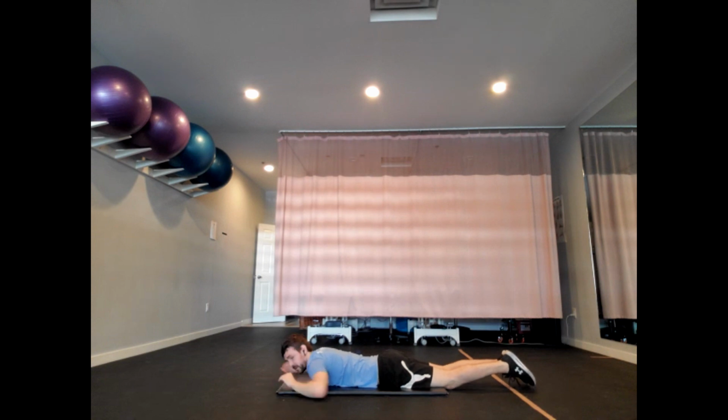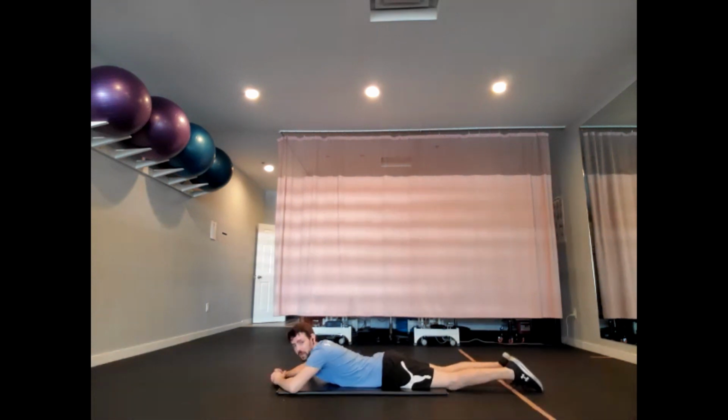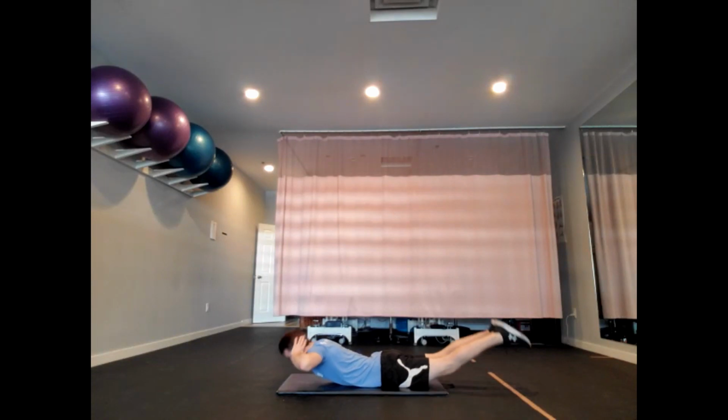So again, now into your dorsal raises. So easy version, hands on your back, hands on your sacrum, just above your buttocks. Harder version, hands by your head. Hardest version, feet up off the floor as well. And we're gonna go in 3, 2, 1, lift.